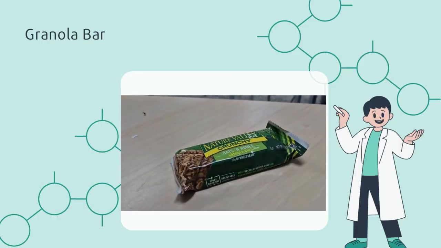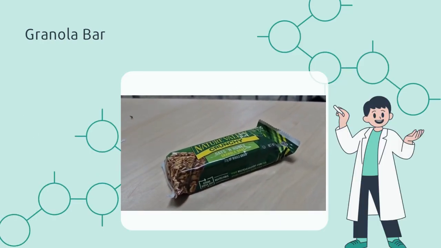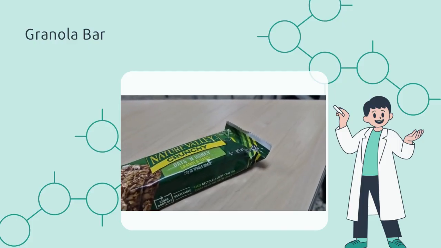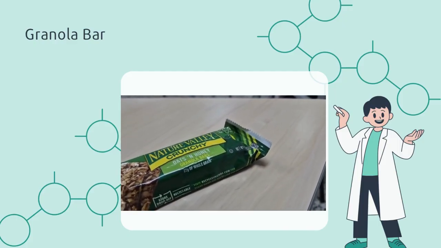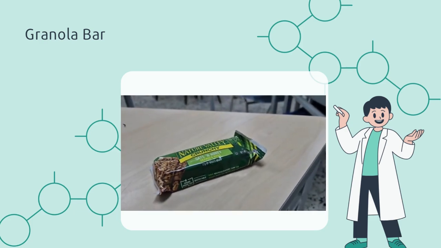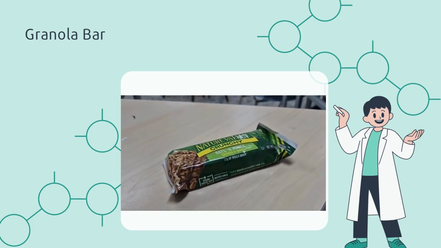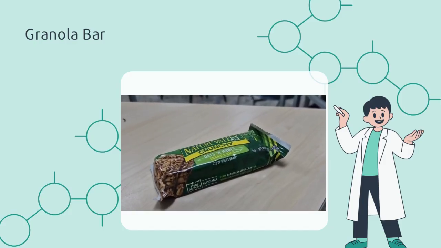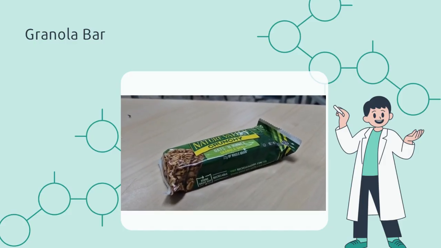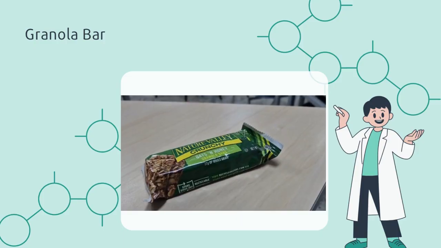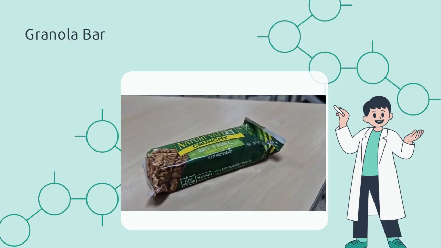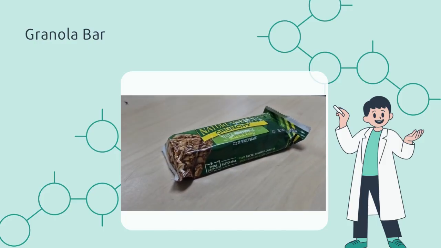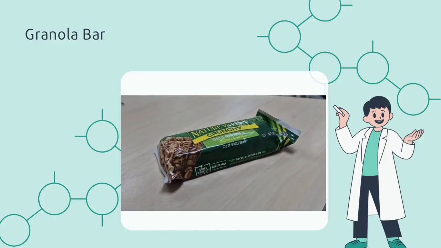Let's break down the naturally conscious granola bar by looking at one of its main organic components, glucose, a sugar found in the oats and honey. The IUPAC name of glucose is 2R, 3S, 4R, 5R-pentahydroxyhexanal, but we can just call it glucose in biology and food chemistry.